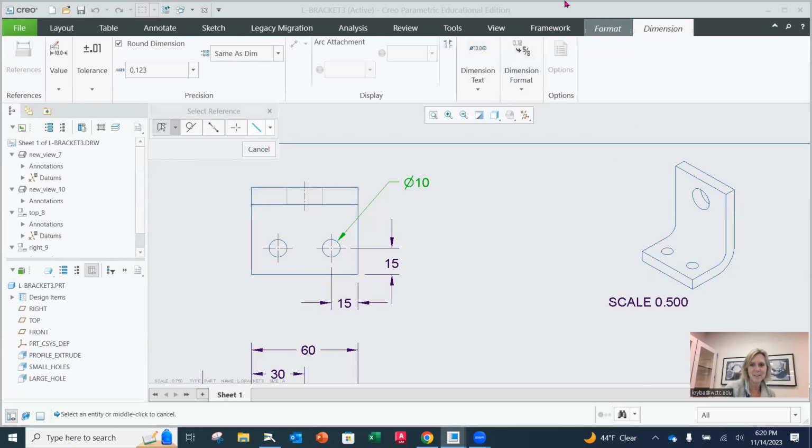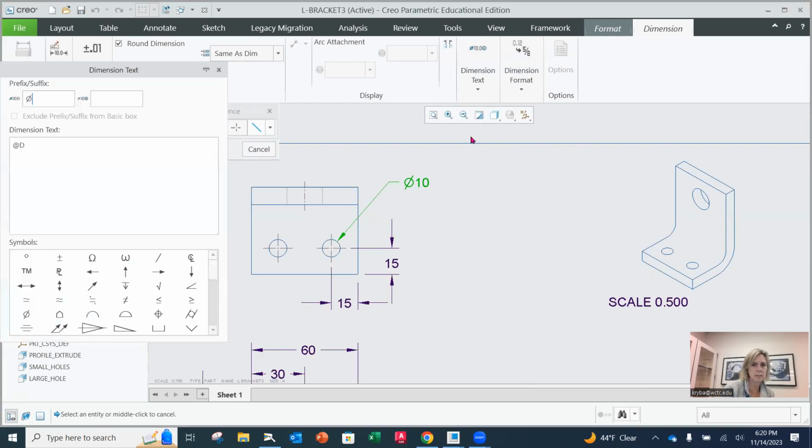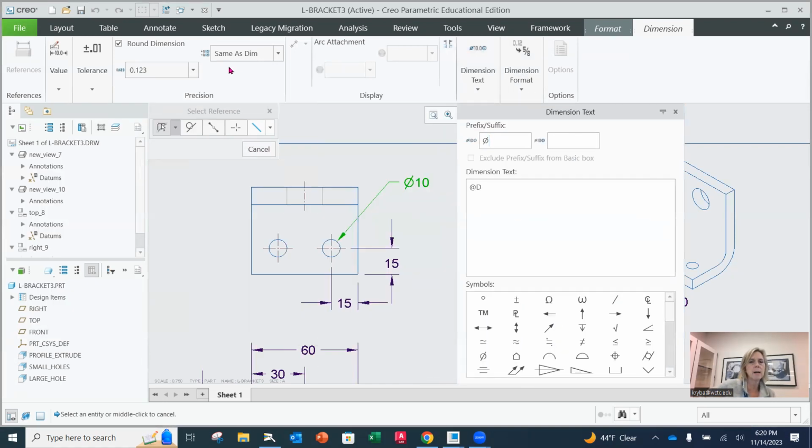It's just underneath where I'm at here. And I'm going to click on dimension text and then dimension text. What this does is this allows us to do some customization to the actual note itself. So here is the prefix portion, and then here is the actual dimension. You'll notice that we have a diameter symbol. I'm going to arrow over so I get in front of the diameter symbol, and I'm going to put in 2 by, but the by, the X has to be capital.